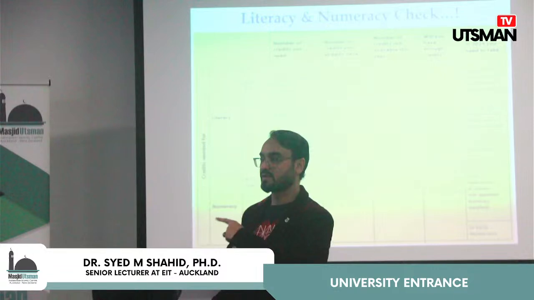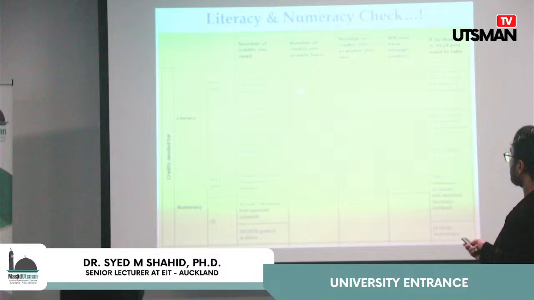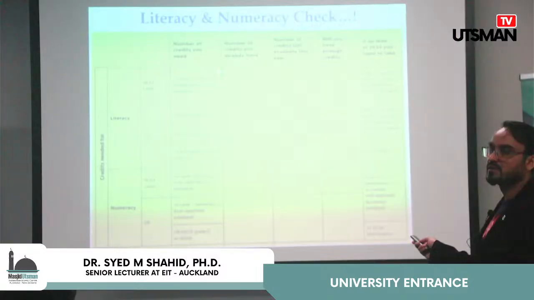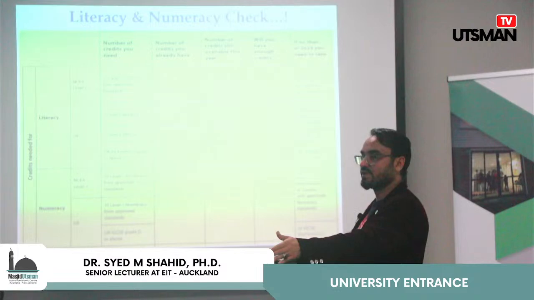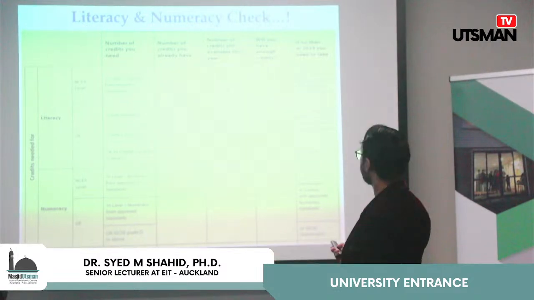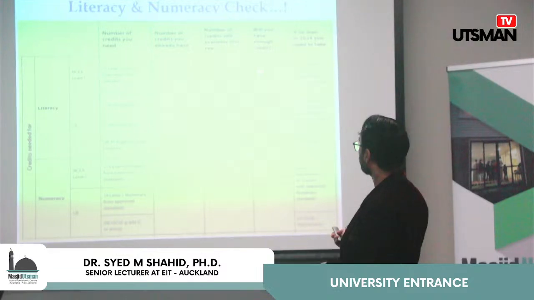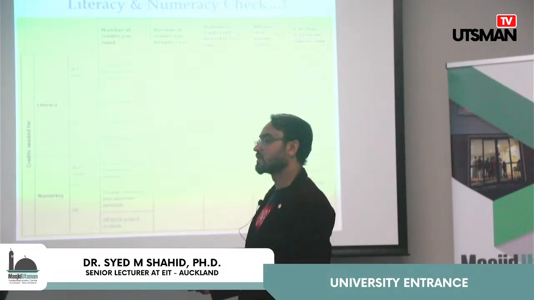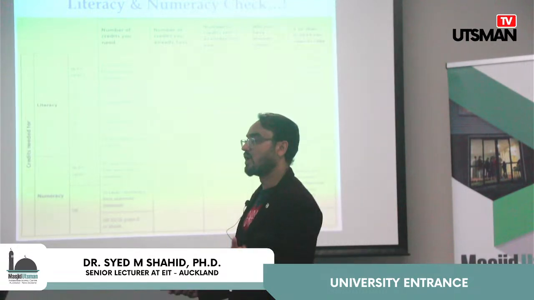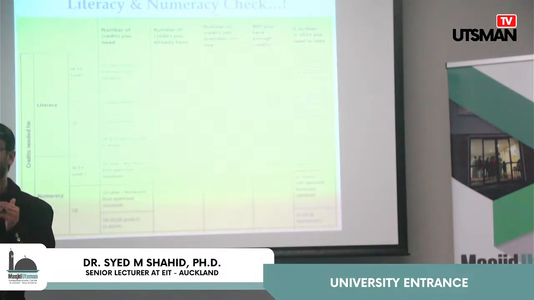or not. And you can just fill in those gaps and you can understand, for example, if you need 10 credits and your son or daughter has achieved 8 credits, how many more are required? 2. You will write 2 and whether they are enough or not. You can have more. You can have 12, you can have 14, there is no harm, but minimum is 10. Otherwise, university will not entertain your application.